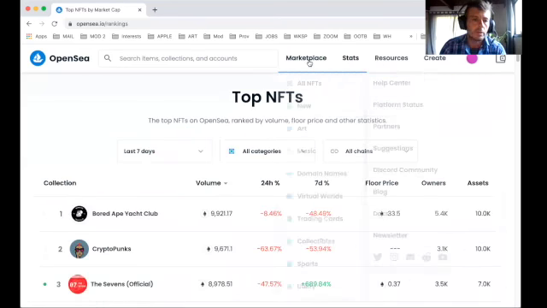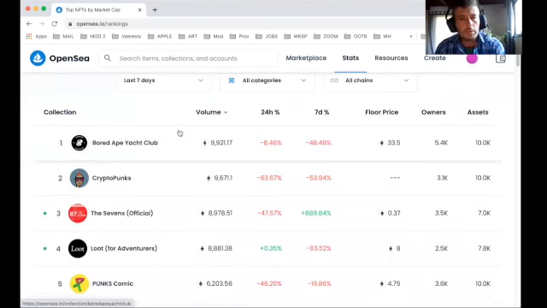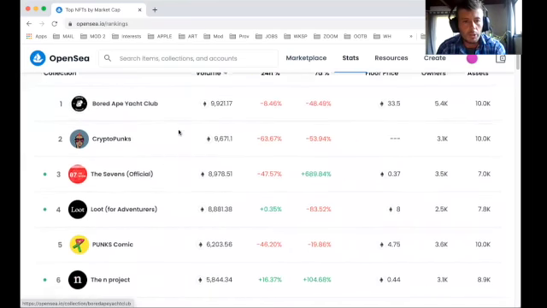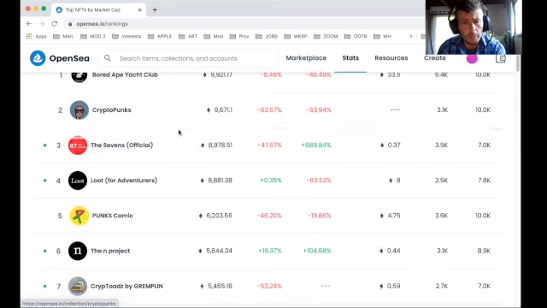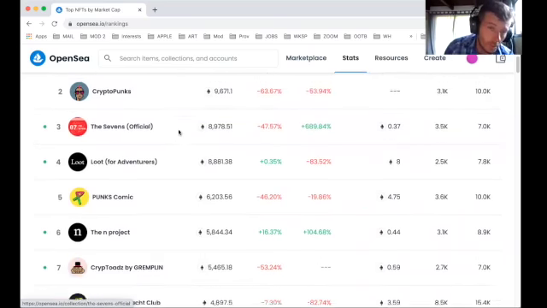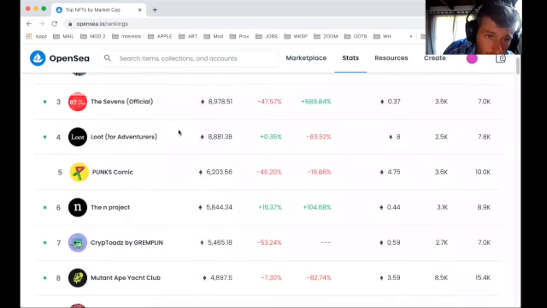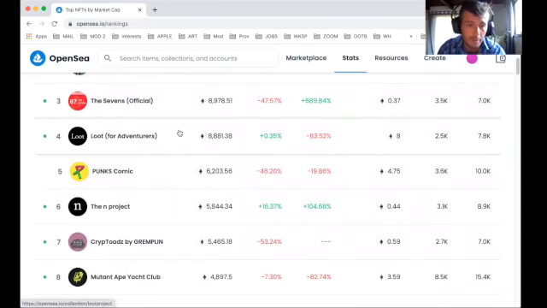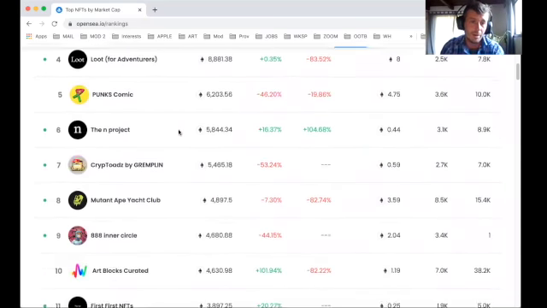If we scroll down, because every single thing is on the blockchain, everything is quantifiable. Each one of these is a verified NFT creator, like CryptoPunks, Bored Ape Yacht Club, Punks Comic, Mutant Ape Yacht Club.